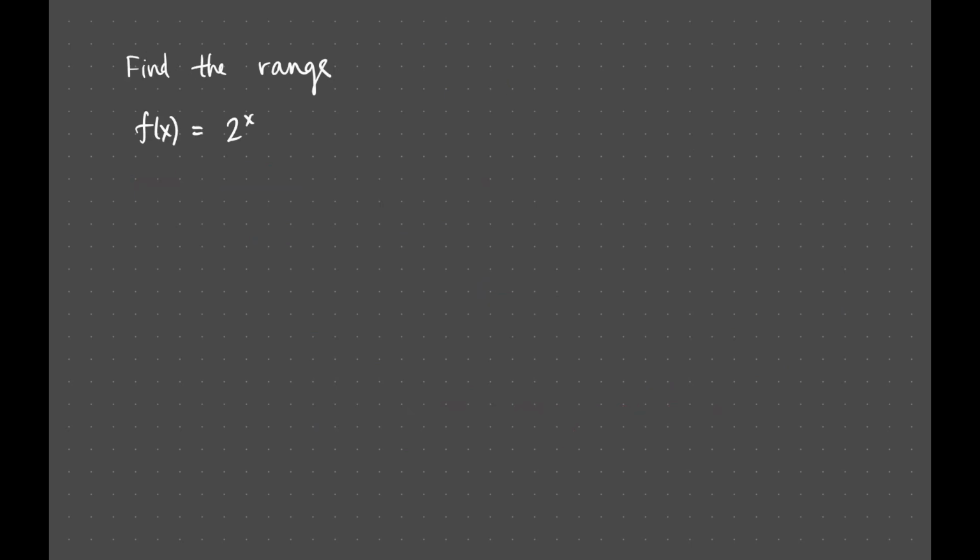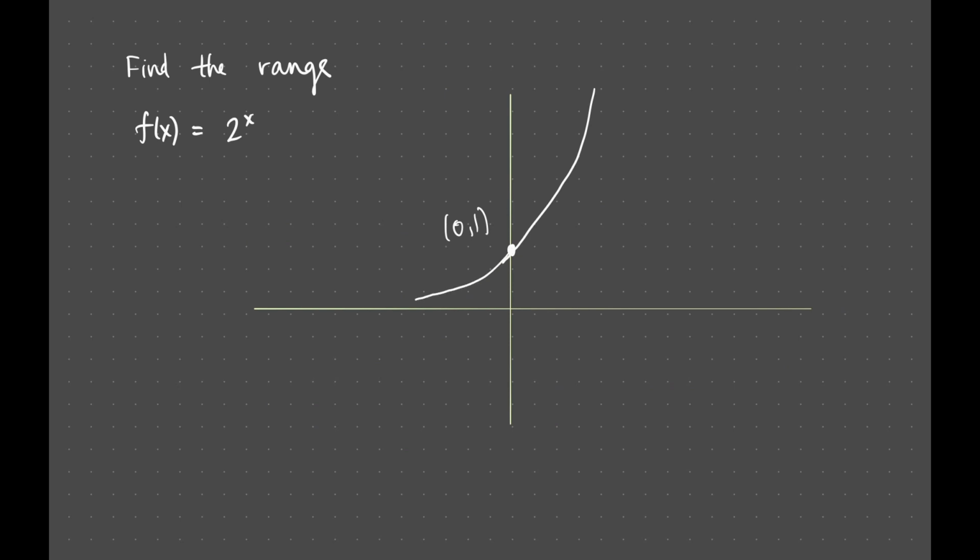As another example, the exponential function 2 to the x achieves the outputs that are strictly above the x-axis, that is, the set of positive real numbers. So we can say in this case that its range is the set of positive real numbers from 0 to infinity. Notice in particular that the number 0 is excluded from the range because the function does not achieve the value 0.